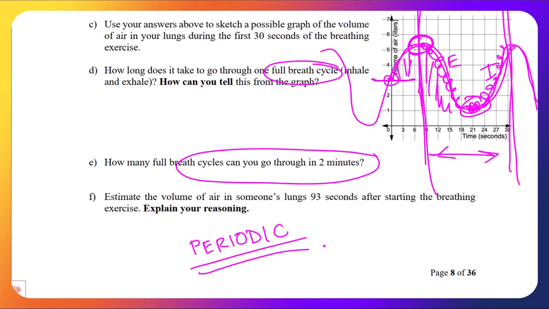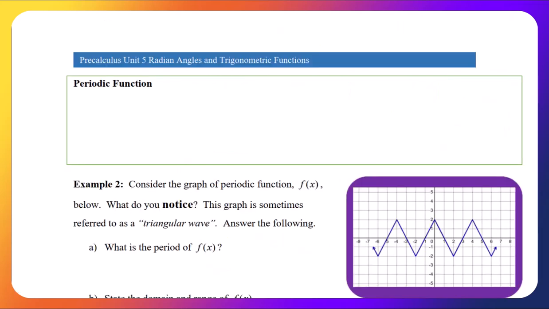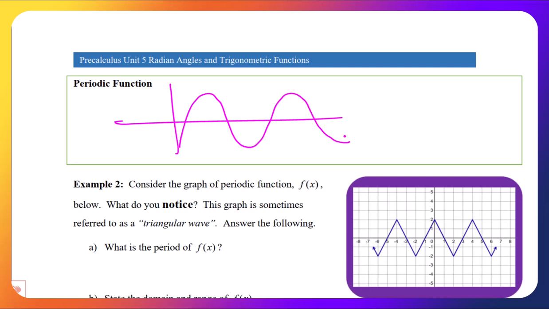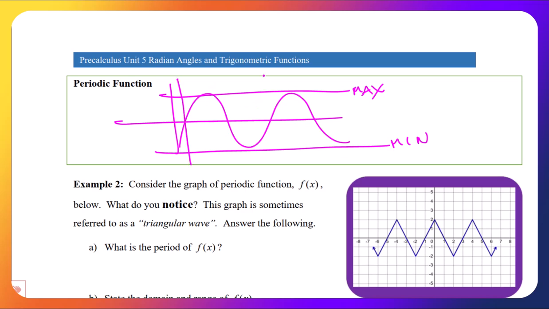For that periodic table in science, the atomic structure starts over again each row that you go down the periodic chart. So a periodic function, maybe it is something like this. It has a max, it has a min, and more importantly, it has a cycle. Let's say we go from here to here, and that's one cycle.